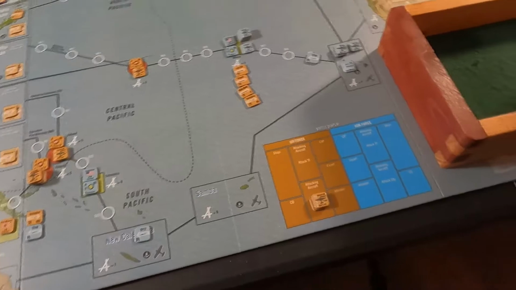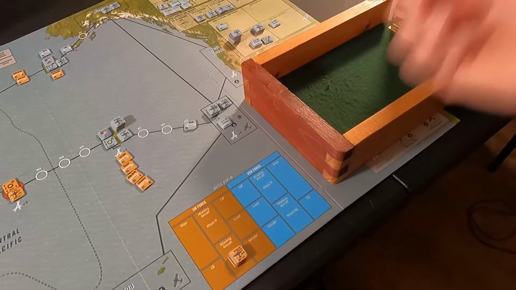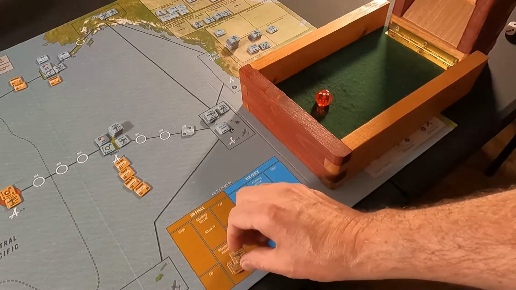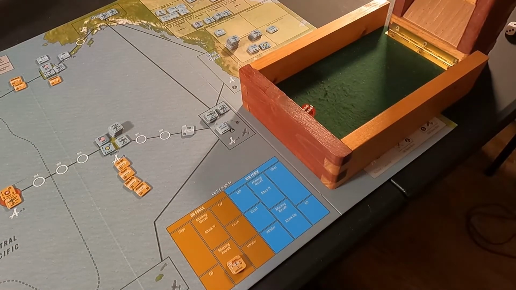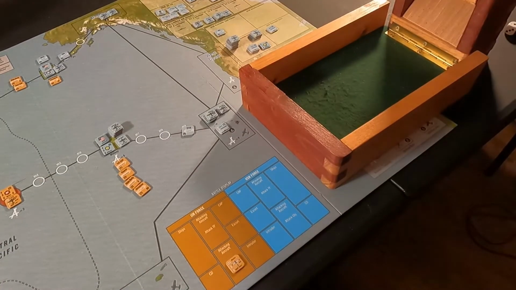We'll start with the G3M bomber. He's a 1 or 2 to hit. 3, he missed. We'll send him back to Rabaul. Here comes the dive bomber. He needs a 1. 6, nothing. And a 1 for this one also. Oh, a 1.